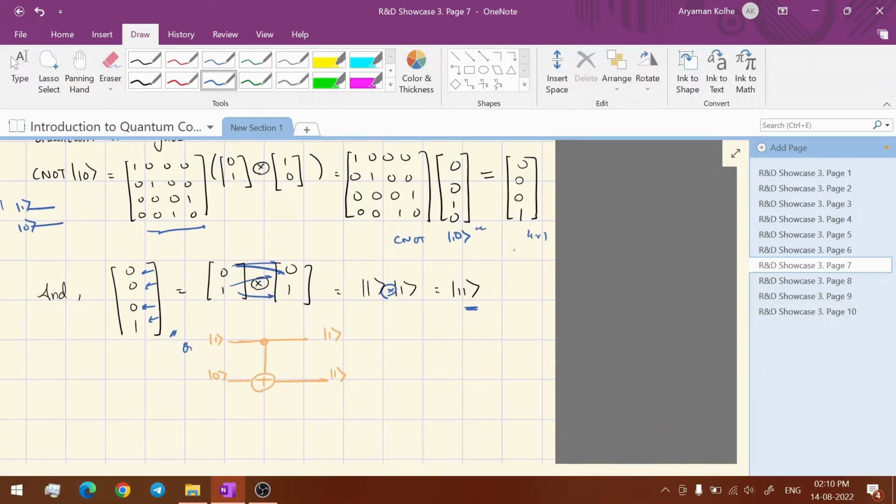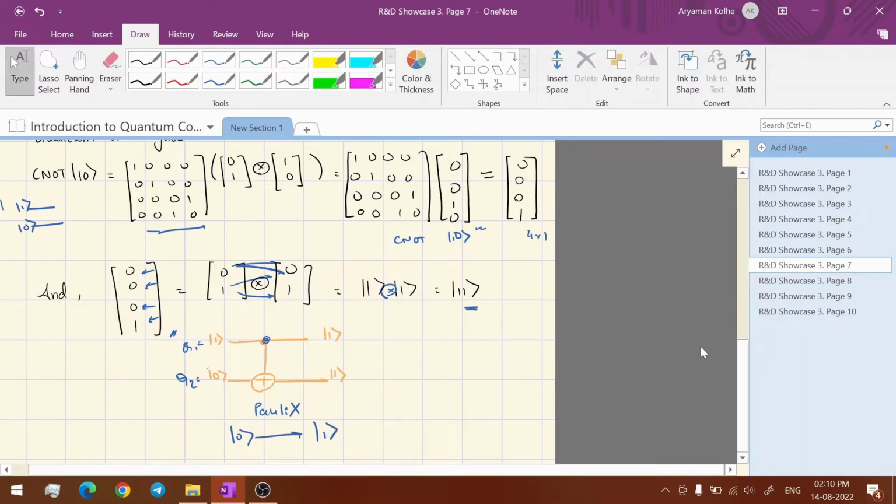And from a circuit point of view, this is what it actually looks like. Your qubit 1 is first ket 1, and then your qubit 2 is ket 0, and then after C0, the control bit is 1. So it's going to apply the Pauli X, if you guys remember that, Pauli X, which is the quantum NOT gate, to convert this ket 0 to ket 1.